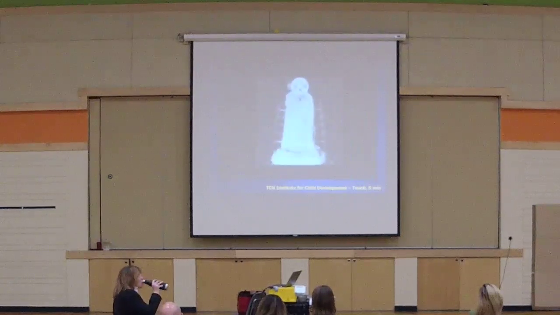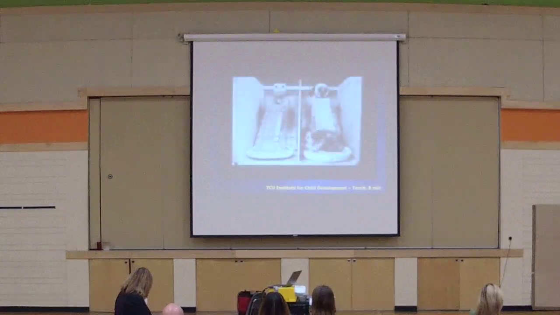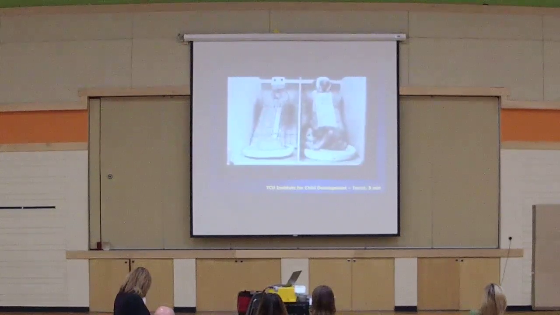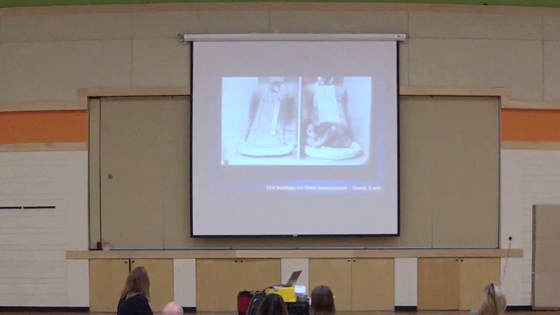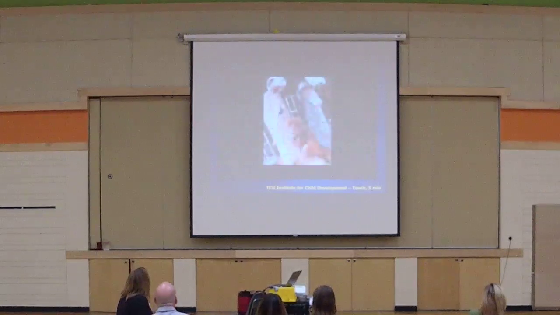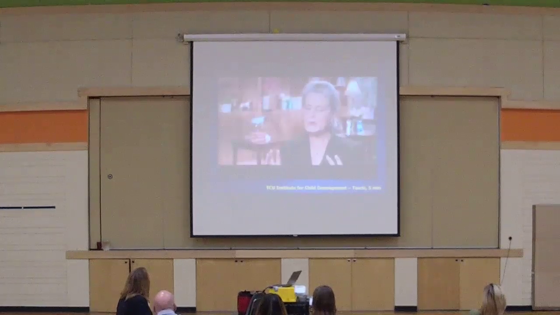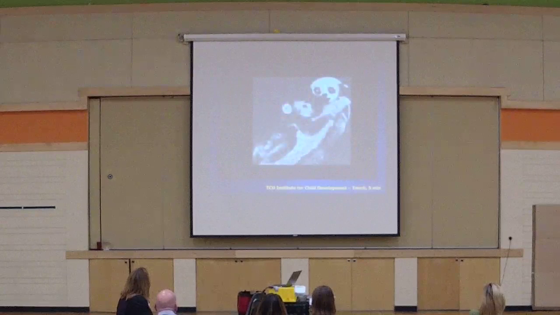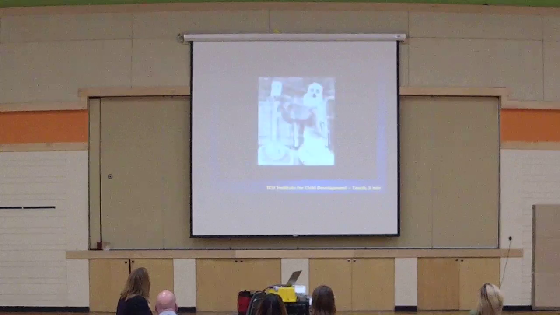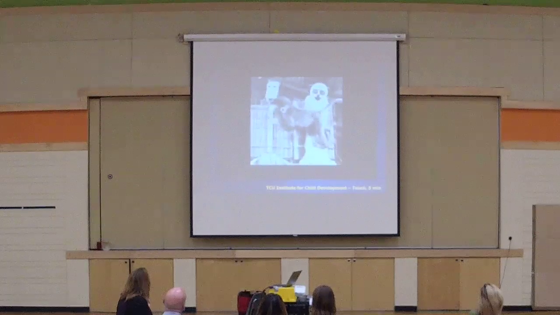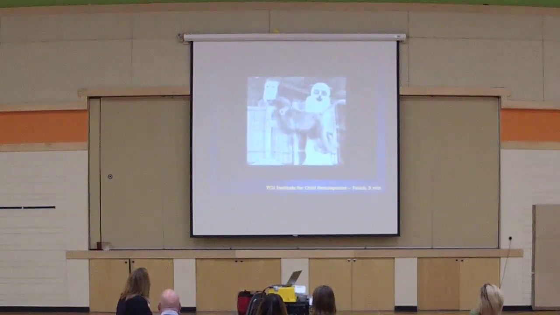And so then there was another, cloth mother. And he would put these two mothers in a cage with a little isolate who had been taken away from his caregiver, his mother. And there'd be a cloth monkey with no milk. And there'd be a wire monkey with milk. And the babies would leave the cloth monkey only if they had to get milk, and then they'd come right back to the cloth monkey. They wanted touch. She was soft. And if they could reach the nipple to drink, they would cling to the cloth monkey and reach to drink, and then come back all the way to the cloth monkey. We have to have touch.